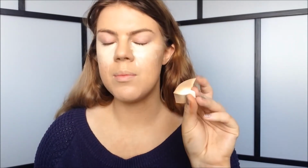So we'll see. I'm just going to go ahead and apply it with my finger at first. And to blend it out, I'm going to use my e.l.f. sponge again. So it blends very easily. So far it looks nice. Nice coverage. No nasty scent.